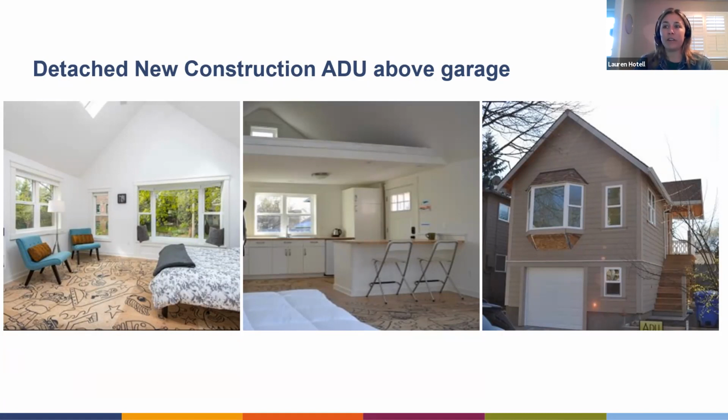And again, Jennifer's going to jump into this, but how this would be considered depends on what was there first. So if the garage was there and all they did was add the unit above the garage, it would be considered an addition and therefore not considered new construction. But if the whole structure was built from scratch, there was nothing there before, so you built both the garage and the ADU on top, that's when you're going to consider it new construction.